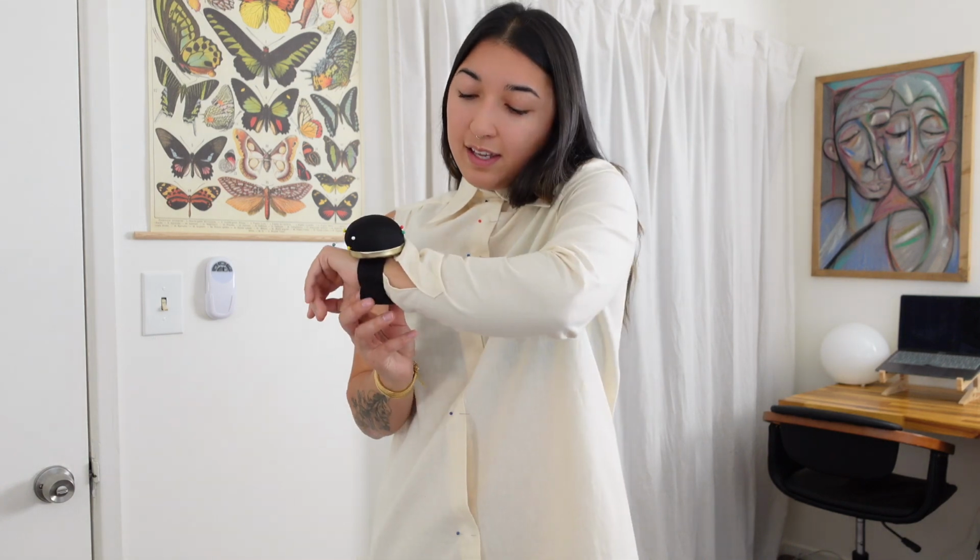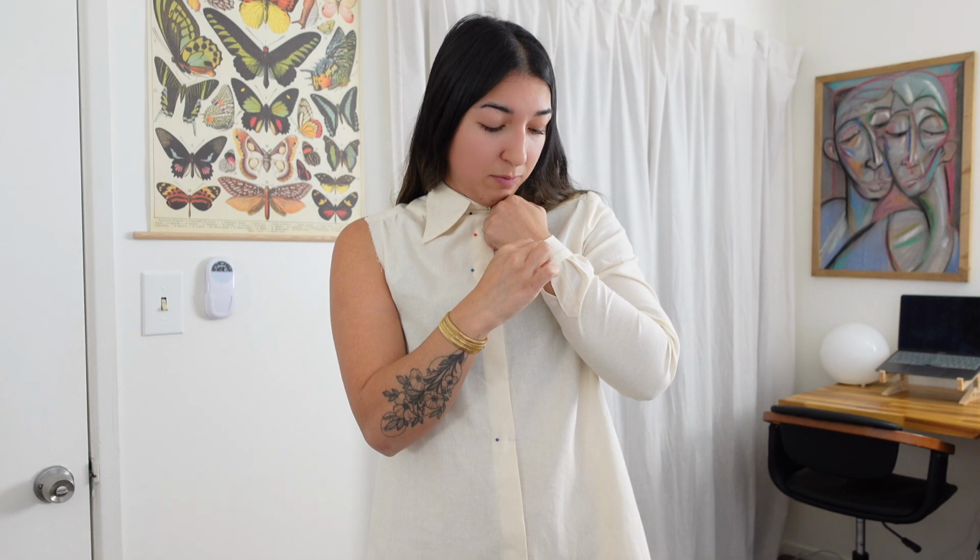The last thing is in relation to the sleeve here. Let me take this off. The sleeve cuff is a little bit too small because if there was going to be a button on here, it would need to have overlap for the button. So that needs to change. Other than that, it went pretty well, I would say.